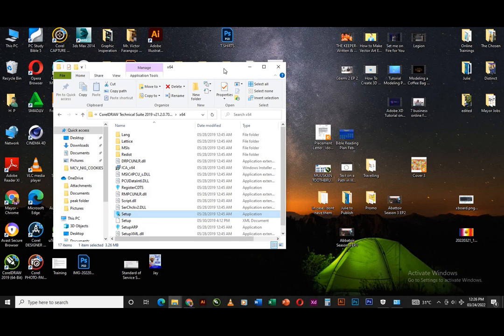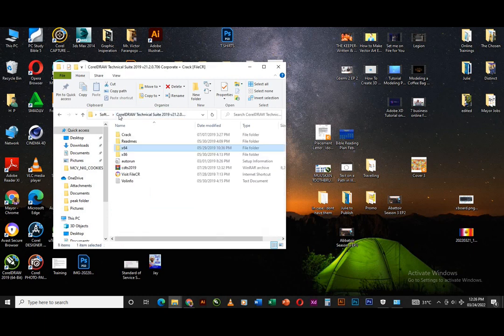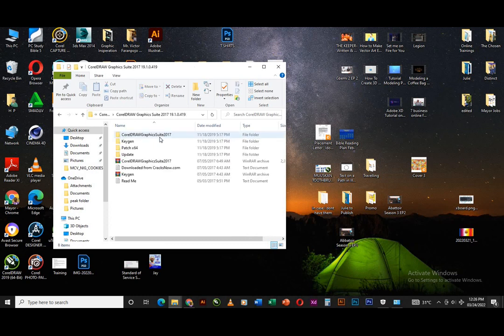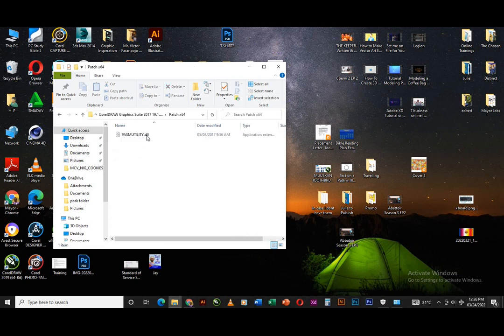Though there is a way to crack that pop-up, let me check here. Yeah, okay. Like on another type of CorelDRAW which I have here, there is something we call a patch. This patch is used to correct that request for an email address.